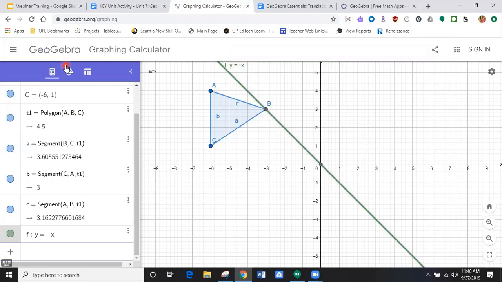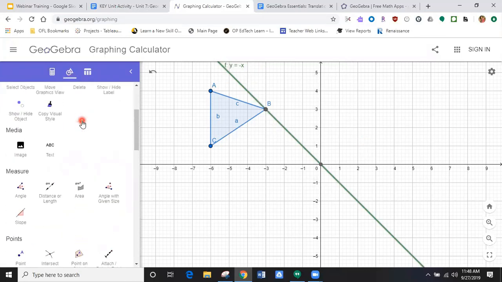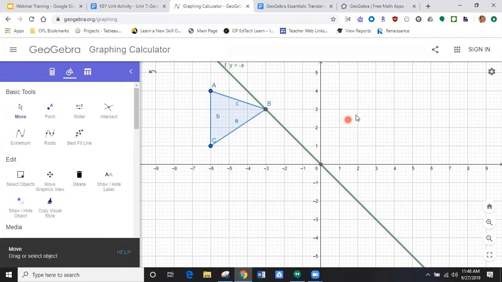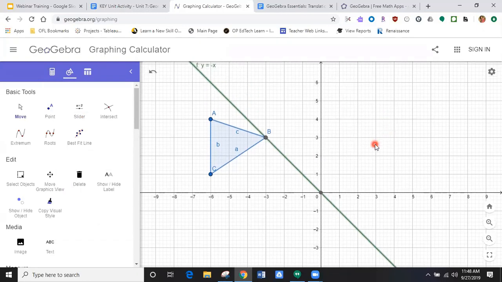paper. So now I'm going to go back to my geometry tools. I'm going to click on move so that I can move this slightly down and you can see that there. Any questions so far? So I created an image, a polygon, and then I created a line and I labeled it so far. Okay, great. So now I'm going to go ahead and reflect it across this line.